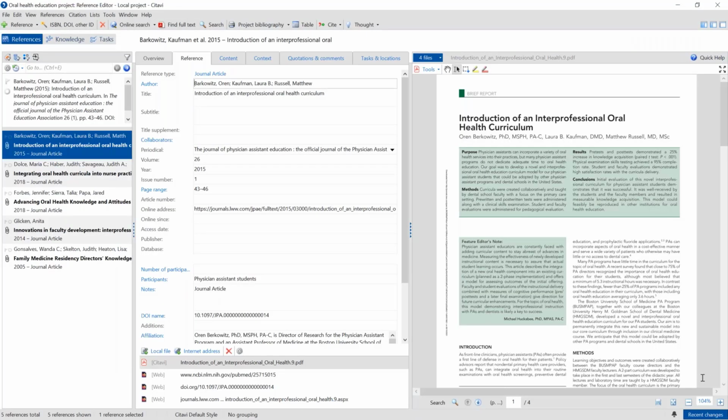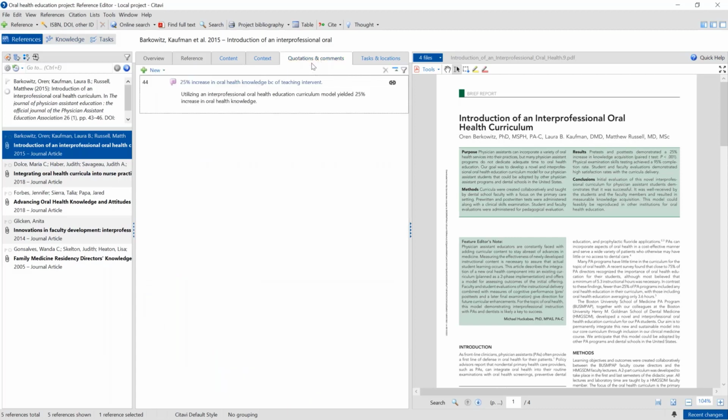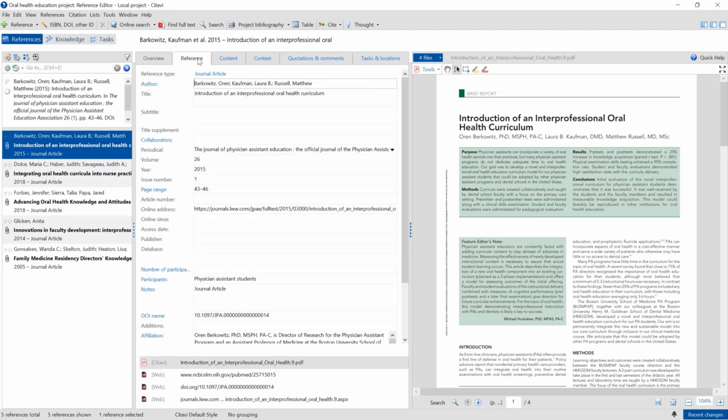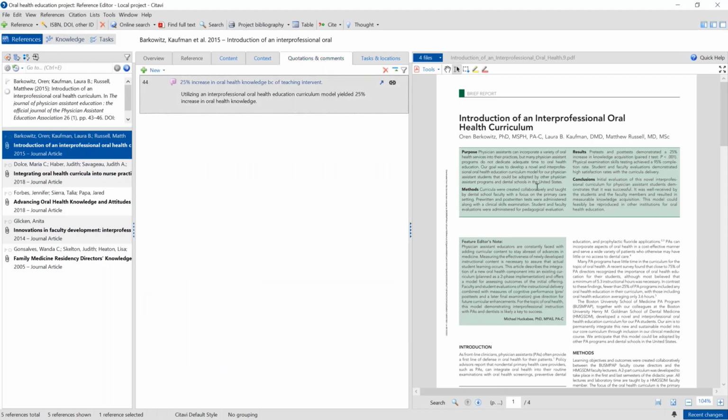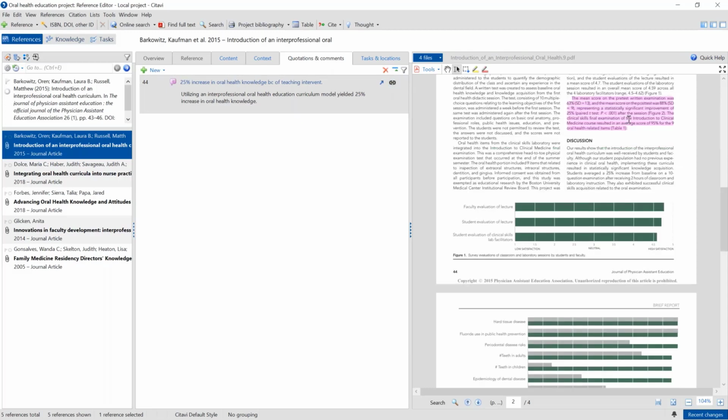For those of you who are in the first session, I'm reusing that project we looked at there. So this is a project that's not too far along. I only have a few references at the moment, but you can imagine if you've been working for a while, you might have hundreds and hundreds of references that you've gathered. Here, we'll just look at this quotations and comments tab. In this middle section, you have all the information for a particular source. And these are just the notes that I've taken while reading the different papers that I have here.